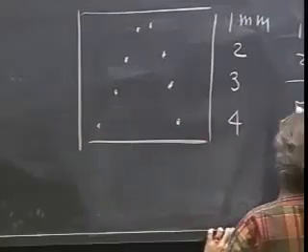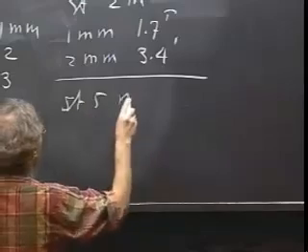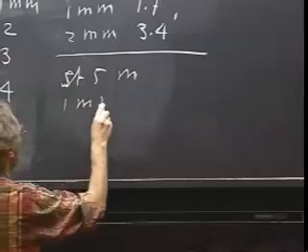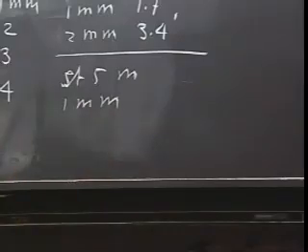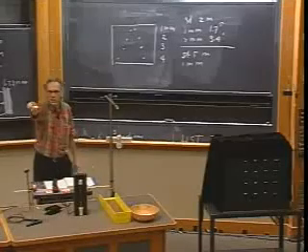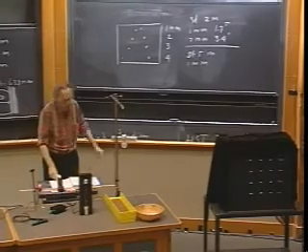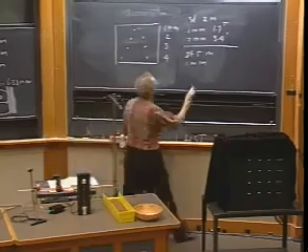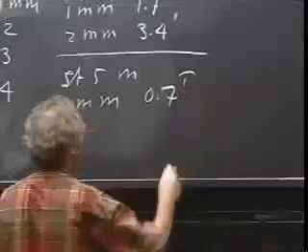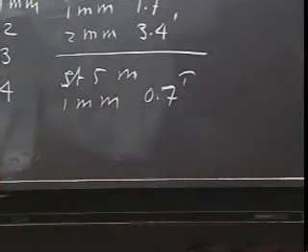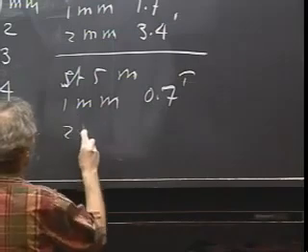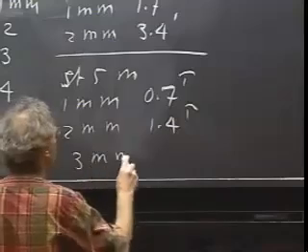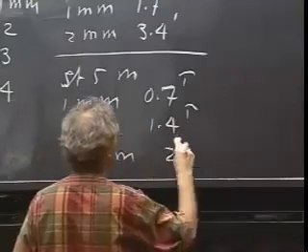But let's now go to the students who are 5 meters away. So this is the students who are 5 meters away in the audience. If we go to the 1 millimeter separation, there is no hope on earth that you will see that when you're sitting where Christine is sitting. You will not be able to see the upper two as two light sources because the separation is only 0.7 arc minutes. And I don't think that any one of you can see lights that are 0.7 arc minutes apart. The 2 millimeter slots would be 1.4 arc minutes, and the 3 millimeter slots would be about 2 arc minutes.